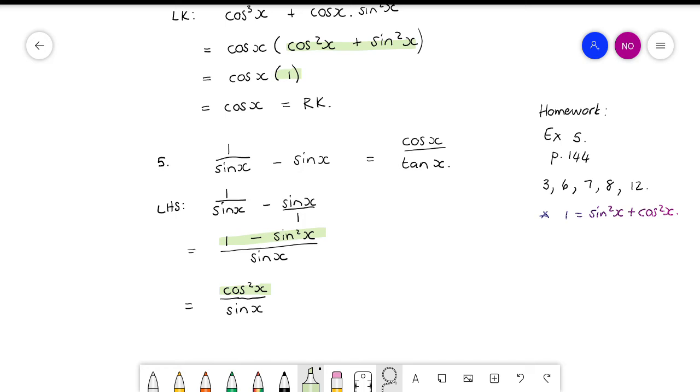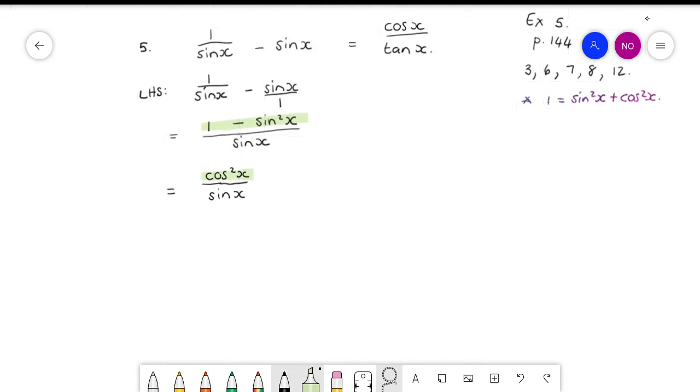Okay, so I'm going to do both. I'm going to show you how to carry on with the left hand side until you get to the right hand side. And then I'm also going to show you alternatively, you can go to the right hand side and then get those to equal to one another. Okay, so you don't have to show me this step. I just want to make sure that you guys agree.